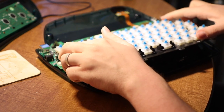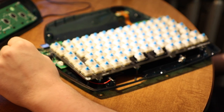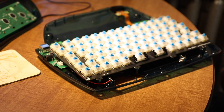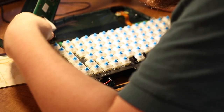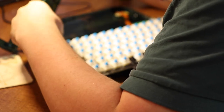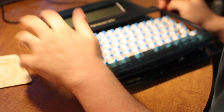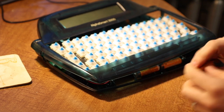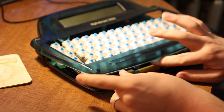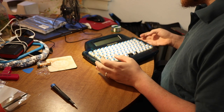Get those ribbon cables going right on in there. Alright, that should be just about right, so let me plug in the display. Let's see if it still works. Hope, wouldn't it work if we had batteries in there? It's fine. Aha! It works!